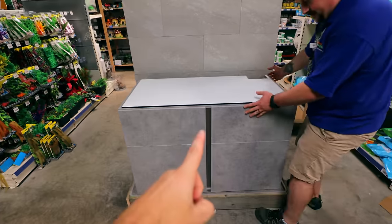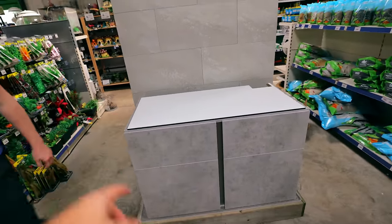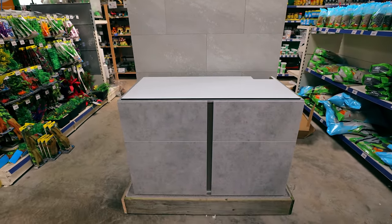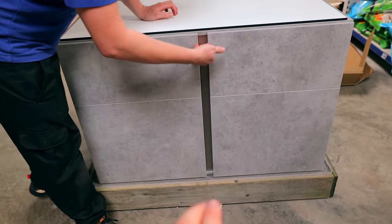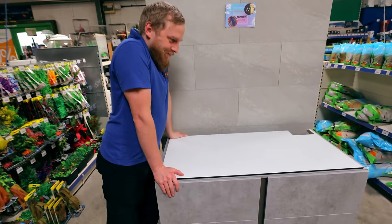This is not quite straight yet. We're going to wait till the tank's on, water and all that, before we get all of this adjusted, because it will inevitably move slightly. Actually, it could be just the perspective on the camera. Does it look good for you, Martin, by eye, or does it need adjusting? I think it needs adjusting a bit. It kind of looks like the bottom door pinched in slightly. Yeah, we'll sort that later, or we'll forget. By about 2 mil, it's nothing. Yeah, okay, cool. Glass.